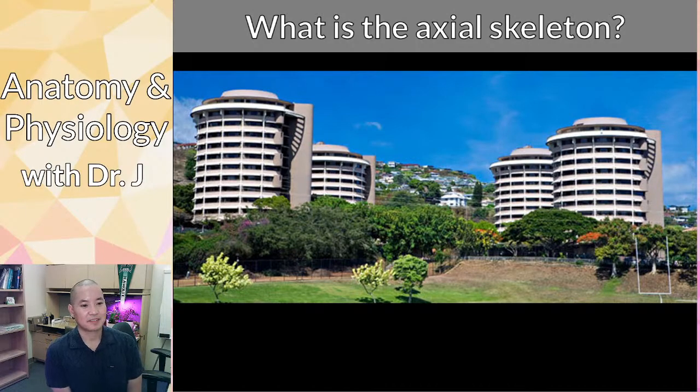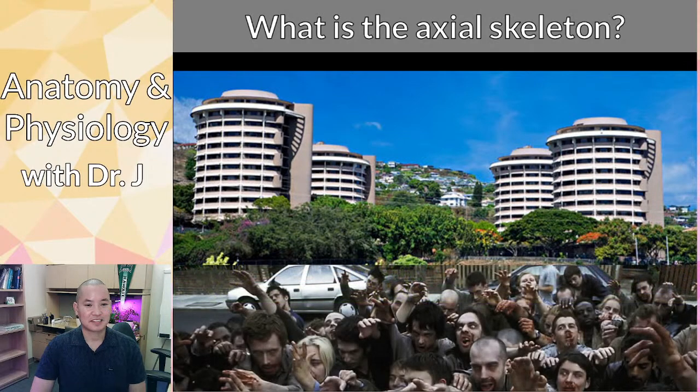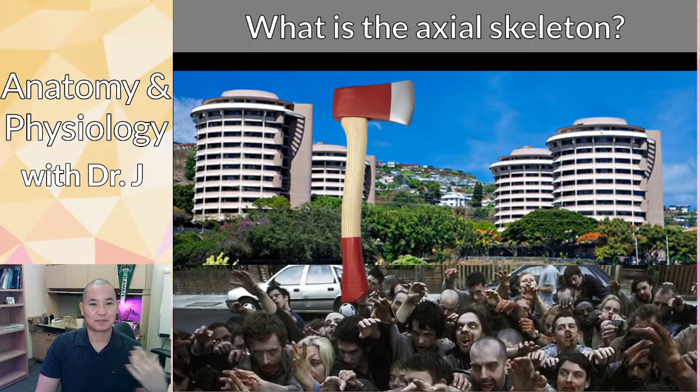Well, think about it this way. You're in the dorms, because people are back in the dorms, right? Pretend you wake up in the dorms and, oh, it's Halloween, and you find out that in addition to Corona, we have a new outbreak. We have a zombie outbreak. And then you see all the other students outside in the court, and they're milling about. And what do you do with zombies? How do you get rid of a zombie? Well, you have to get rid of them in certain ways, right? And maybe you can use an axe.